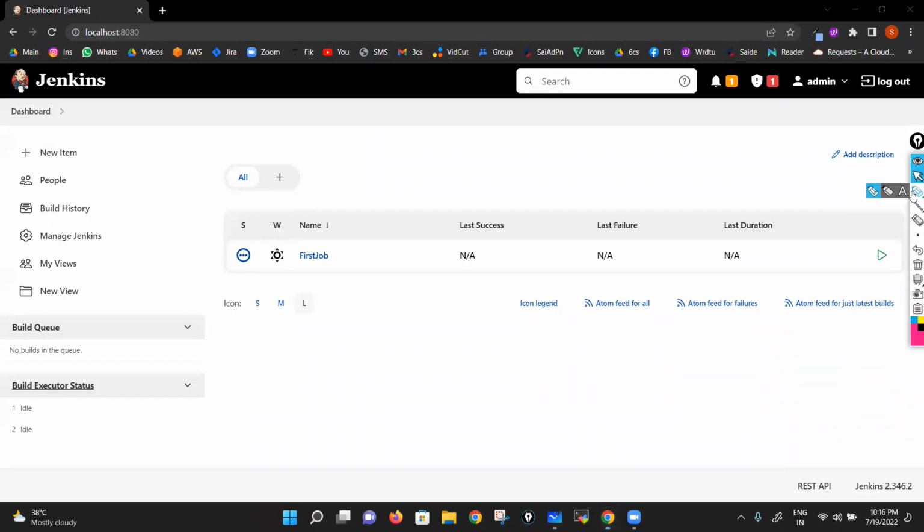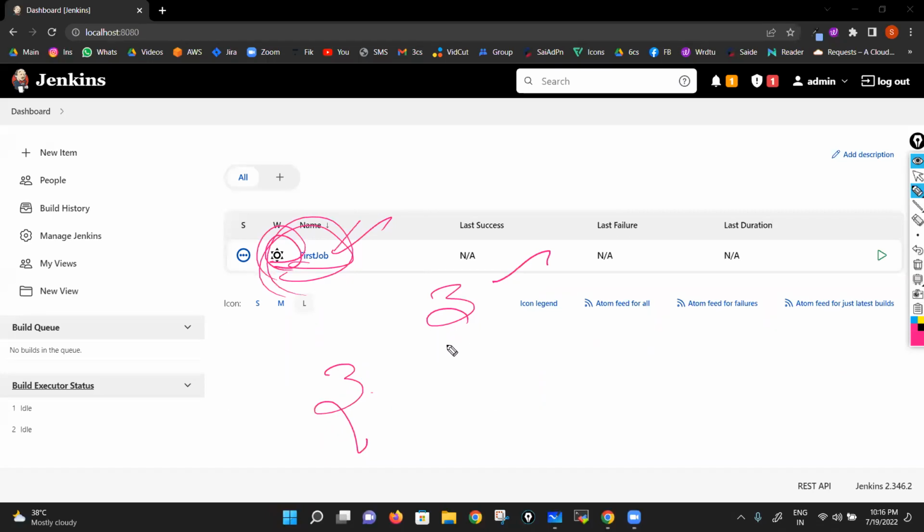For example, assume that I have built this job thrice. If all 3 times are successful, it shows full sunny. Out of 3, 2 successful, 1 failed, then it shows sunny and a little bit cloudy. If 1 successful, 2 failed, then it shows cloudy. If all 3 failed, then full cloudy and rainy. That's how it is going to show. That means it shows the track record, the average trend of previous builds.